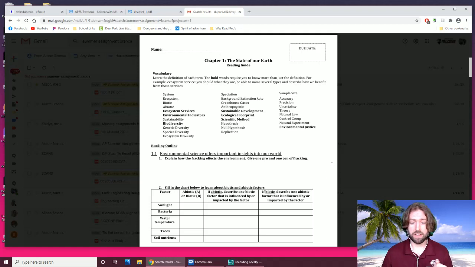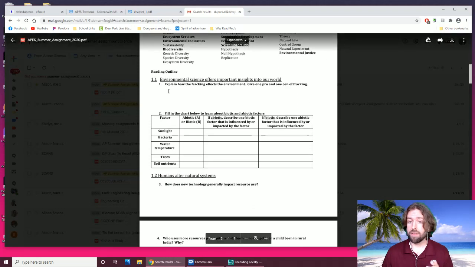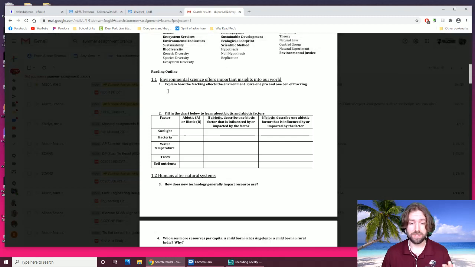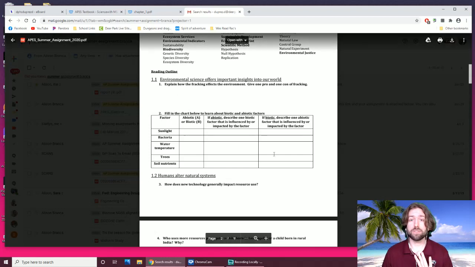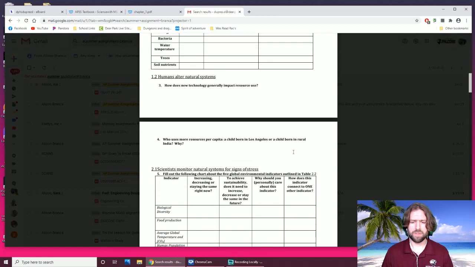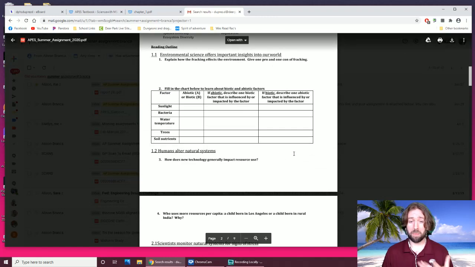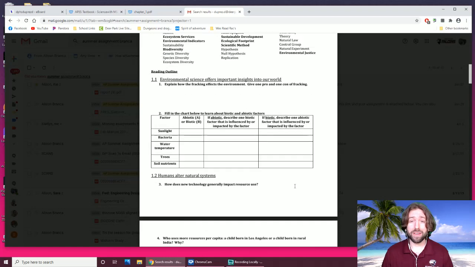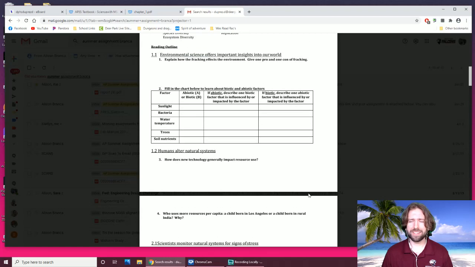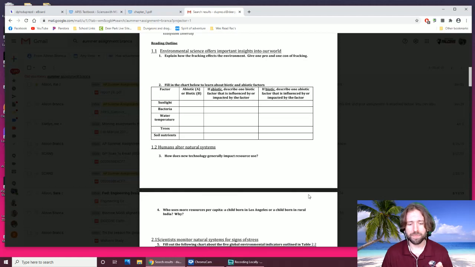Along with that, the reading guide itself, everything should be answered in full sentences. If you'd like to do it in a digital PDF, if you'd like to type into that, that is totally acceptable and fine. If you want to handwrite it, that is fine too. Submissions, I don't know if they'll be digital or in person, so whichever way you'd like to go, just make sure you have a way of getting it to me digitally, which means if you're going to handwrite it, totally cool. Just make sure that you have a way of sending it should we not return to school.